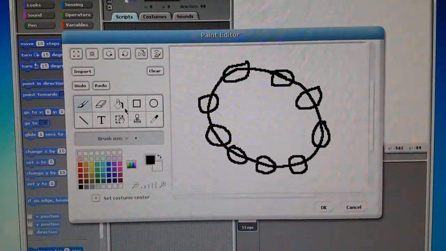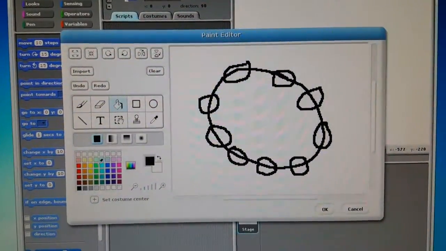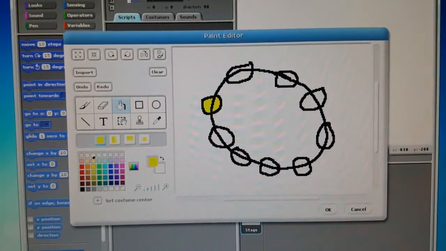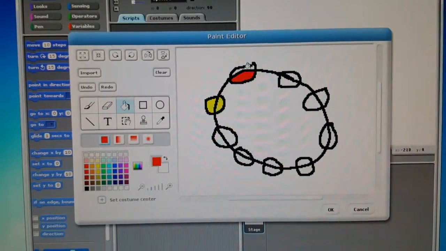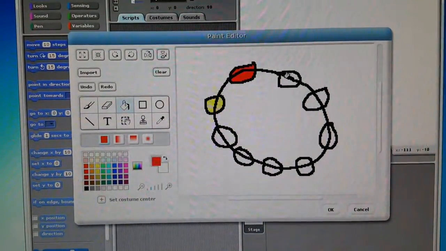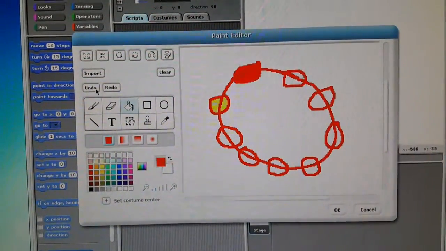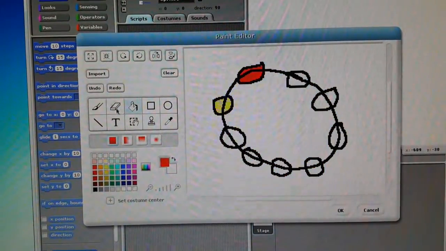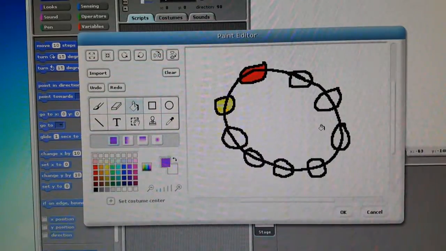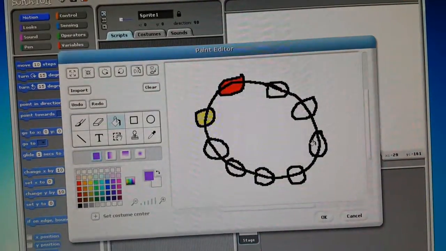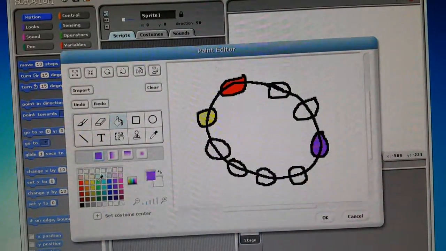If you'd like to add some color, you can choose the paint bucket tool, use the eyedropper to select a color, and then go and color the carriages different colors. Be careful, if you click any of the black lines, it will color the entire thing. There's an undo button here if you'd like to undo anything that you've done. So I'm not going to take the time to color everything here, but I am going to do a purple one and then a blue one.